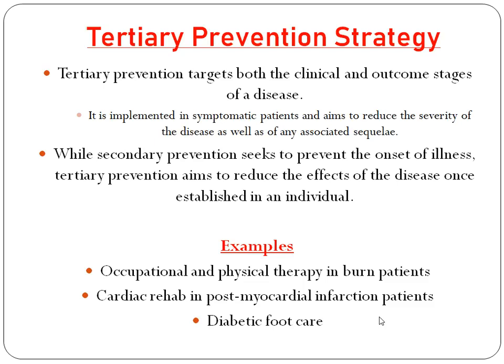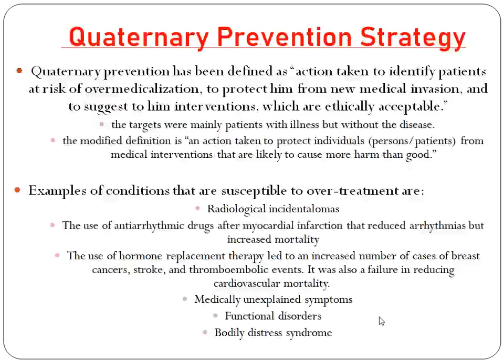Also, hepatitis B, once it is established that this person has hepatitis B with the symptoms showing, you keep treating, give a lot of drug, and keep checking if the stages of the disease is reducing and is not progressing to the terrible stage of liver cirrhosis and the likes. So that's tertiary prevention strategy. And lastly, the quaternary prevention strategy.